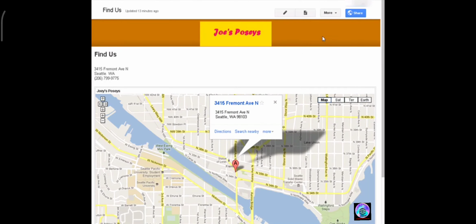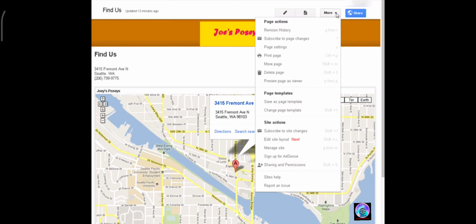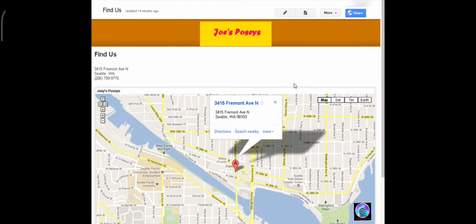Now let's have a look at our site as a mobile phone would see it. So we're going to go here, Preview Page, then up top here we're going to click on Desktop. Okay, and here's what the desktop view would look like. Okay, so just close this. So just continue in this manner. You can add your pages here.